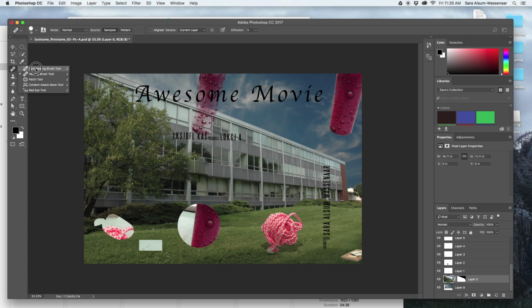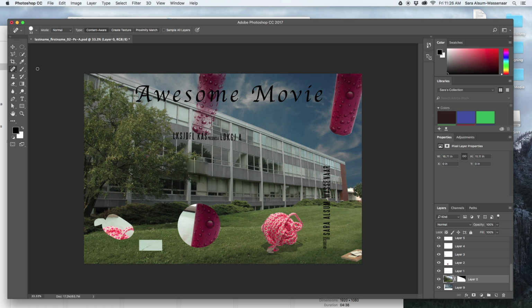And then the spot healing brush is another good one. So if you click on that, that's one where you can just kind of tap a couple times on the image, and it'll try to replace the strange object with what surrounds it. So that's a nice one too, where you can just kind of tap around your image. This one is good for getting rid of maybe a black spot that was on your lens, this would be a good tool to get rid of that. So those are the different tools in the patch tool genre that you can use.